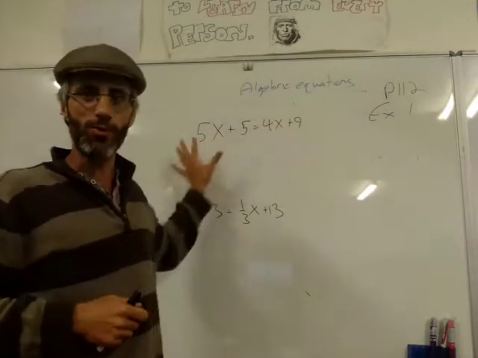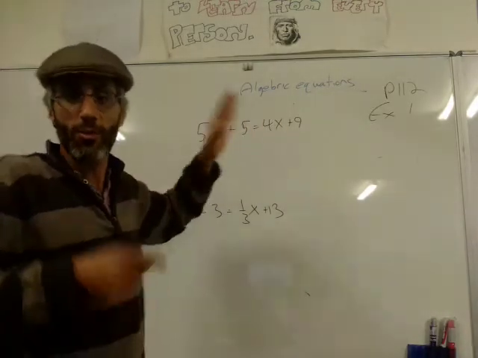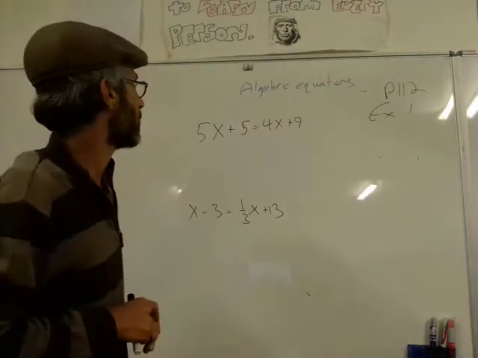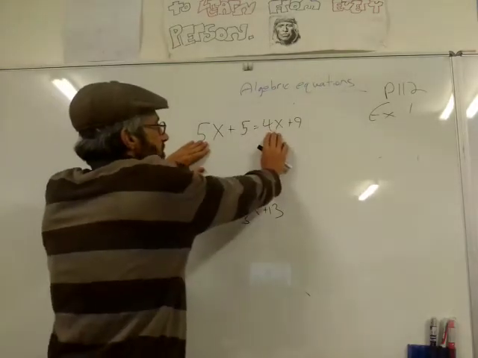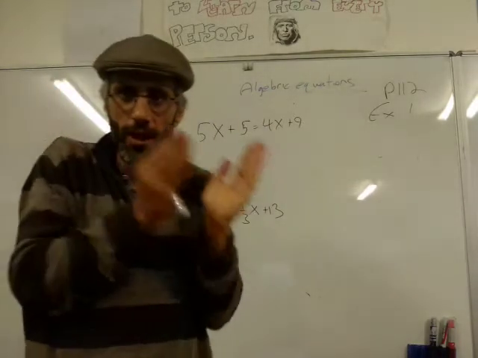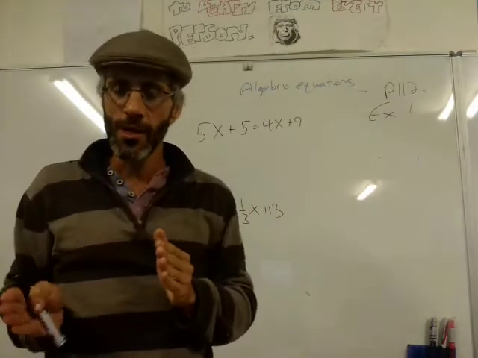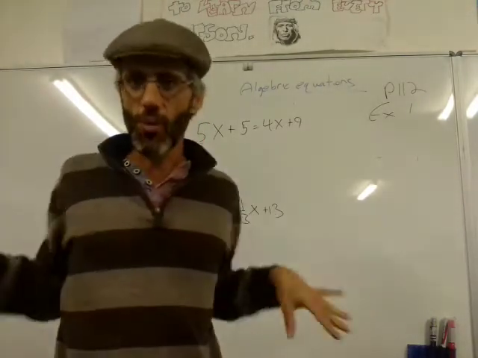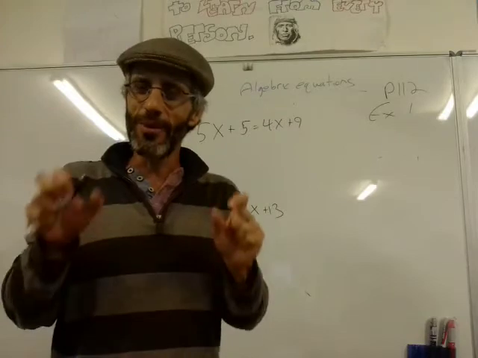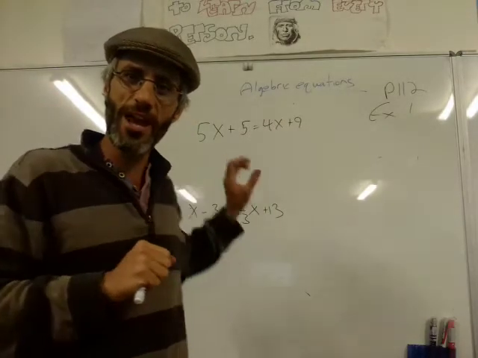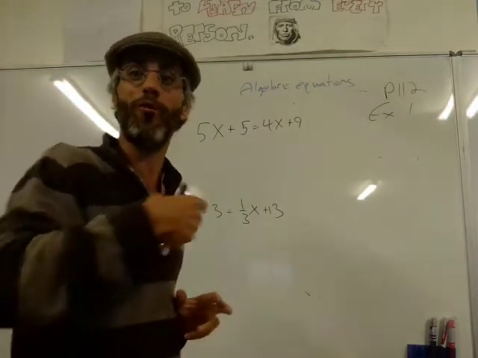I've got x's on both sides, so that's a little bit of a new thing. We've done it last year, but we're remembering. So I've got 5x and the 4x. So we need to decide where the x's are going to be and where the numbers are. Now, you can go in different ways. You'll get the same answer. But I'm always trying to make sure the x's will be on the side where I have more of them.